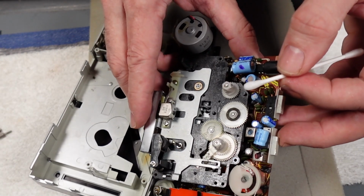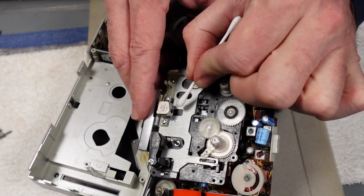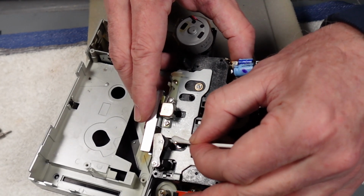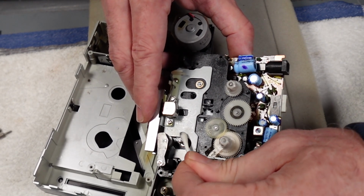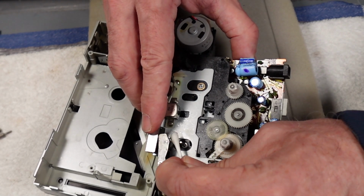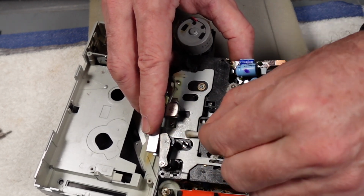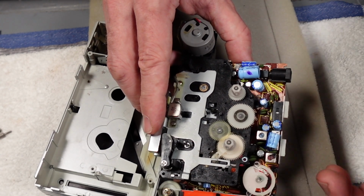So the head we can do just here. To be honest, that looks super clean anyway. Probably could have just left it in situ, would have been just as easy. But there we go. But at least we can get in nice and easy. Capstan's clean as well, to be fair, and I don't reckon this pinch roller's too bad. But I'm just going to go through and clean this up, and also generally just get some dust and what have you out of the actual face of the mech there. But I'll be back in a couple of minutes.